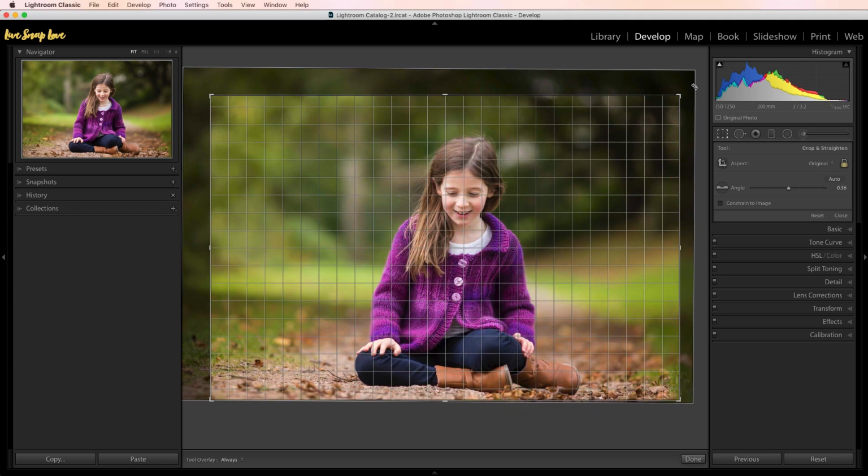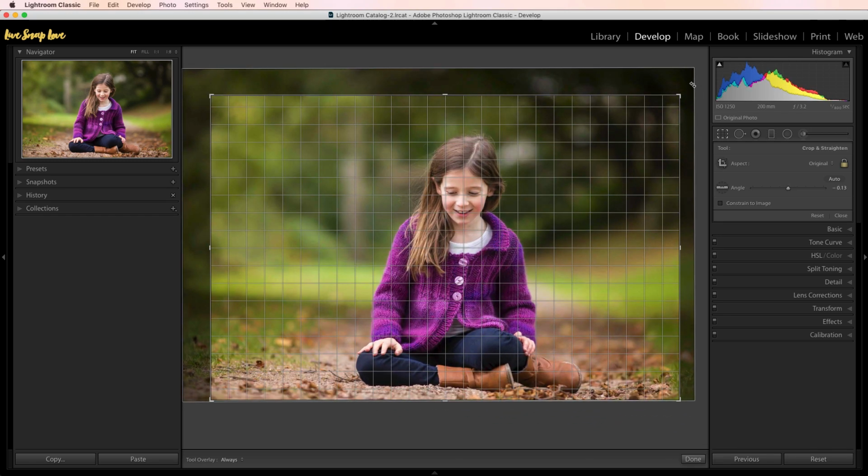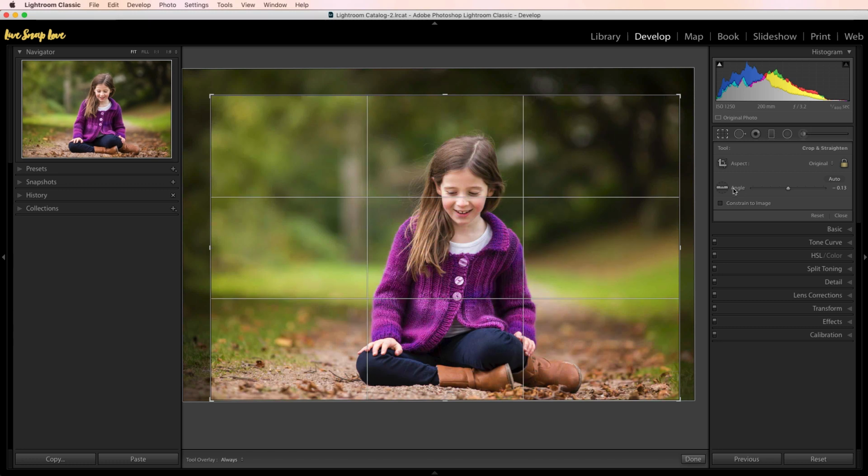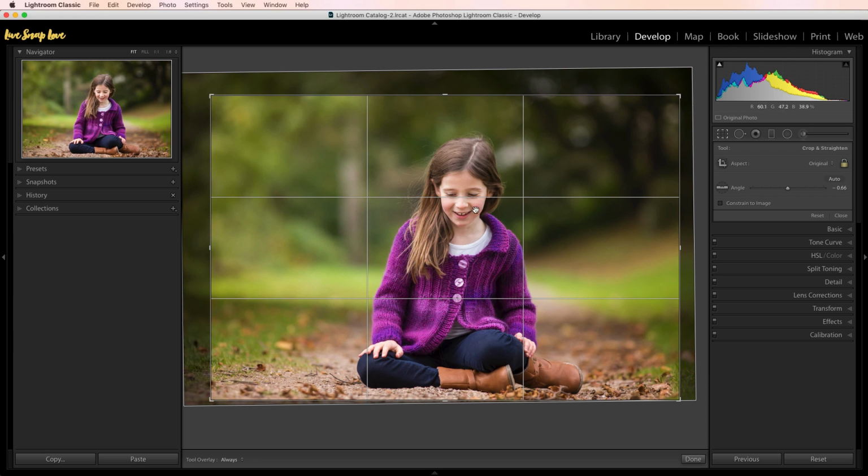Now, for straightening, we do have another tool that we could use, which is this ruler. So just where these crop tool options are, you'll see that ruler. Just click on it to pick it up, take it over your image. Now, any line in your image you can use to kind of drag this along. Now, I don't actually happen to have one here, but if I did, I would just click, hold, and then move that along the line, and then Lightroom will automatically straighten it to that line. And you can do it on a vertical line as well. So I kind of have a tree here that I could use, and it will do that for you automatically there.